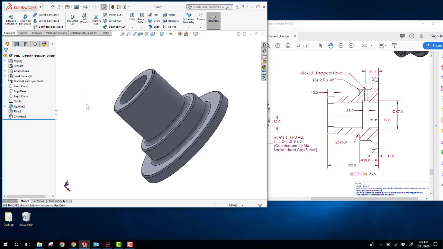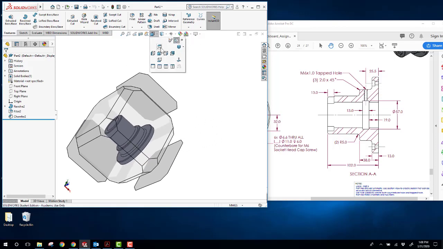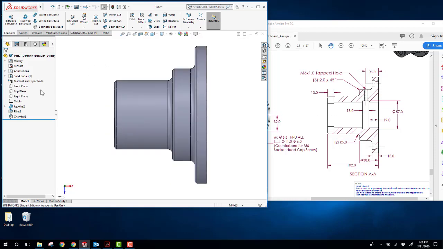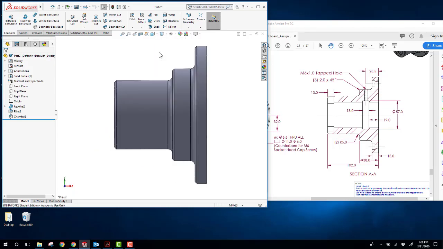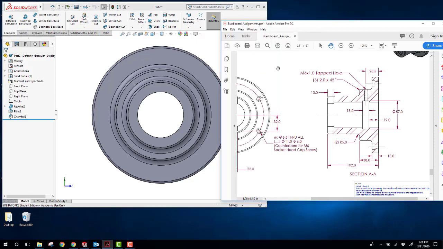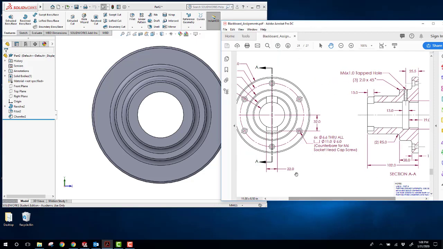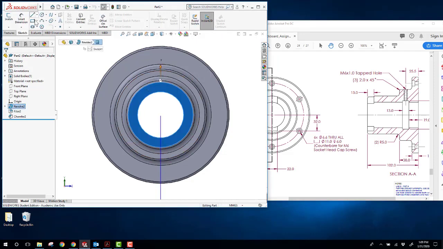All right, so once I have that, I'll take a view from the top plane, not that plane. So let me do this correctly. I am sketched on the front plane, and I want to rotate this way because I need to put my slot in, or this groove cut on the top, to be oriented in the proper direction. So I'll go ahead and make a sketch onto this plane. Hold on. Sketch and select that plane.